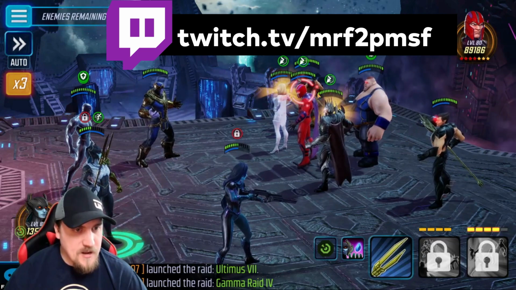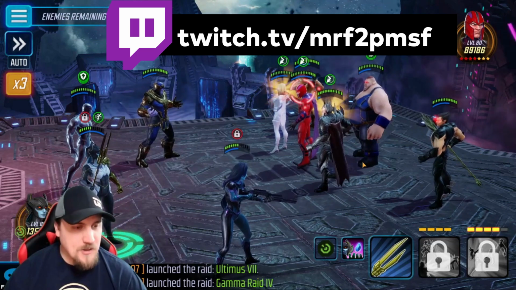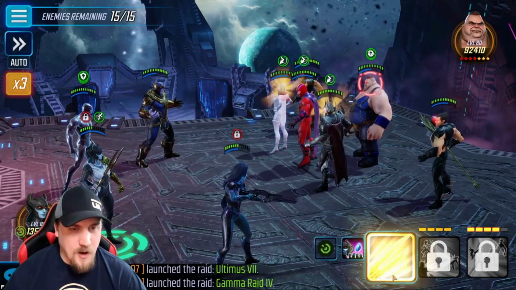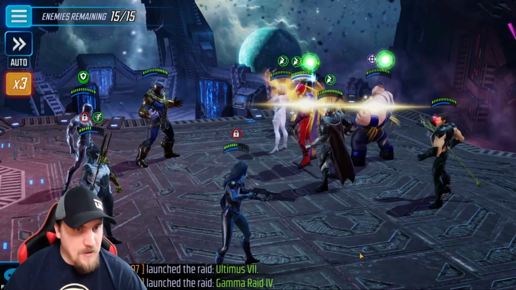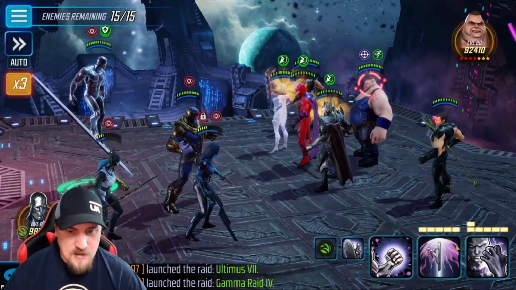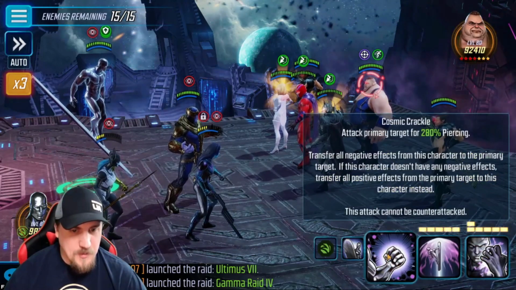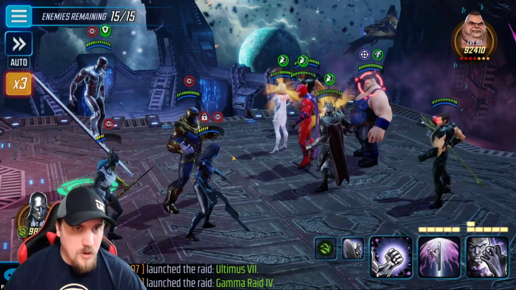Blind, he's gonna retaliate, he's gonna ability block, and he's just gonna ult. This looks like a fantastic turn 1, guys. Alright, so let me see if I can get his offense downs on, so that way if I do any AoEs, his retaliation won't hurt as much. I don't know if any of these guys can hit through. Can you hit through? Cannot be blocked or counterattacked. So there's really nothing I can do.